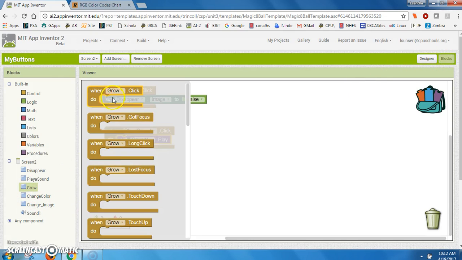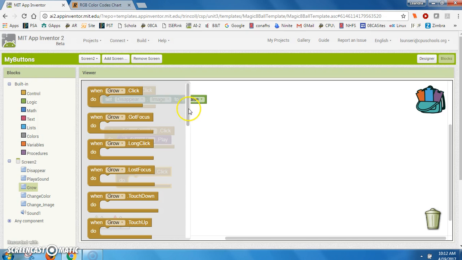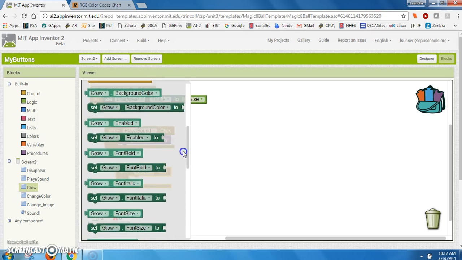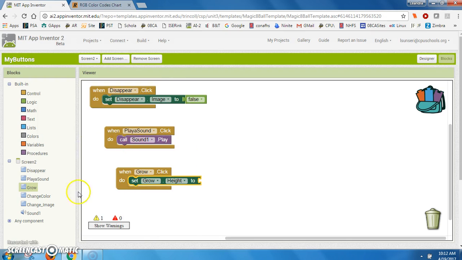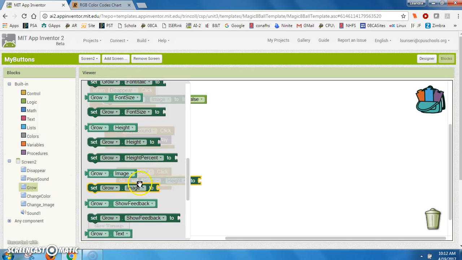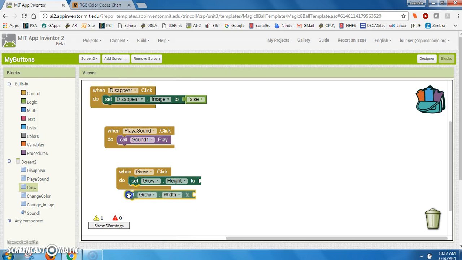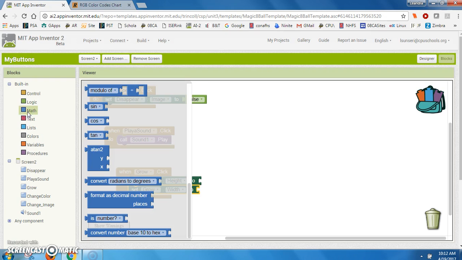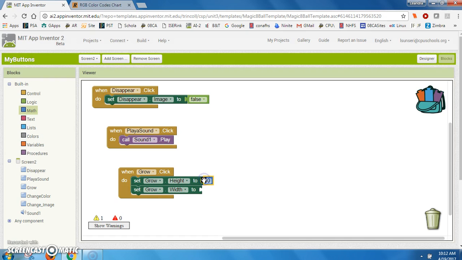Find the grow button. When grow, click, and you can make it bigger and wider. Just look for set grow height. And I also want to set grow width. Set grow width. There it is. Now, anytime you deal with size, it's a number. And you're going to find numbers under math. Imagine that. Pull out 0, and you can go Control C, Control V to copy it.